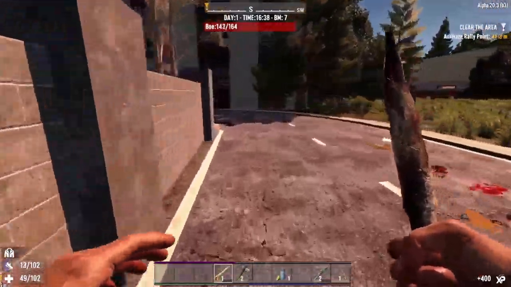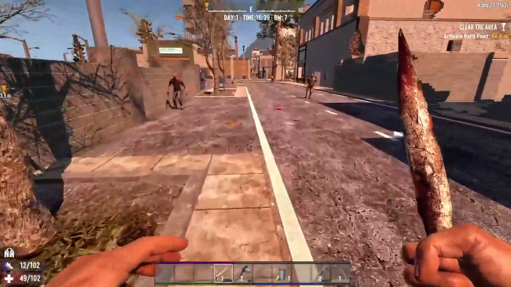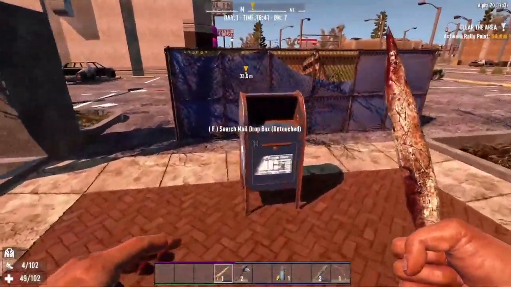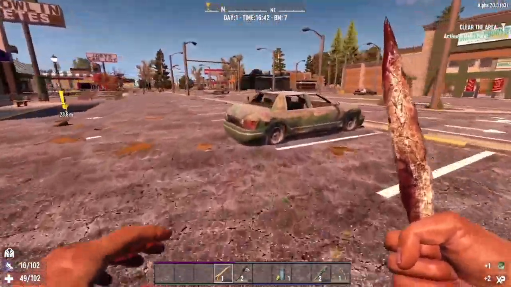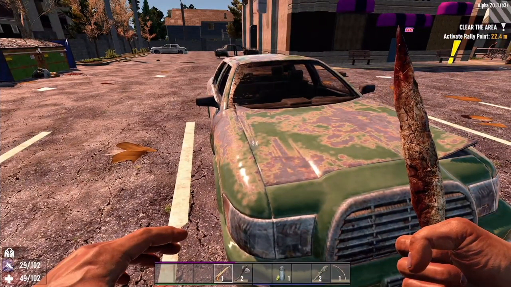Alright, Block, let's see you do this as a no-hit challenge, buddy. Oh my days, there are just... We're never going to get this POI done. There is not a hope in hell of us starting this job and getting it clear. There are just too many zombies around.